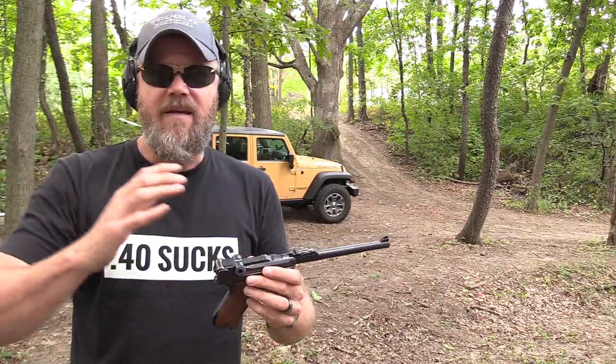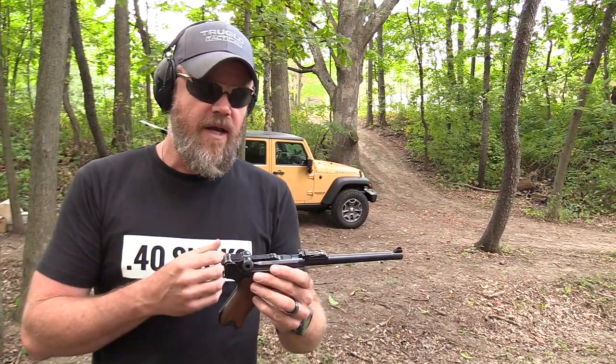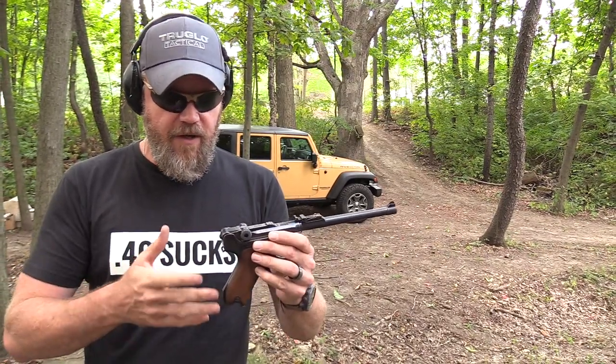Keep in mind that around the turn of the century we had just gotten smokeless powder, and by the 1930s virtually every technological advancement that could be made had been made. The Luger is based on an earlier design called the Borchardt, and it competed against that pistol in a number of military trials, including against the C96 Mauser – which came around in 1896. The P08 Luger was adopted in 1908, which is where the military nomenclature comes from. It also competed against the Frommer before the German military adopted it.